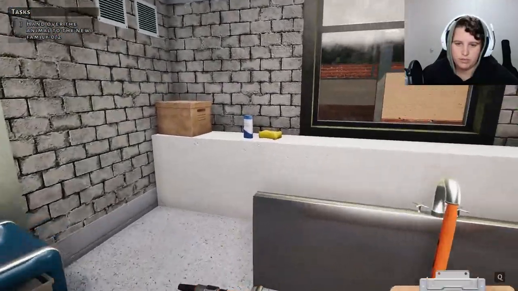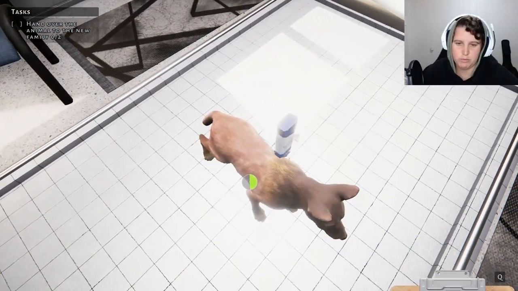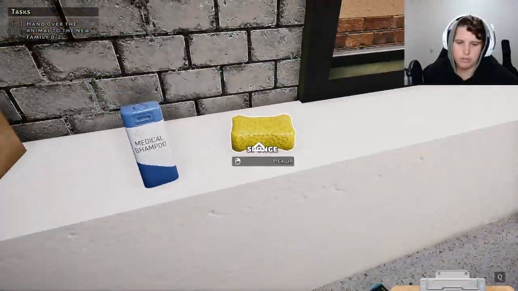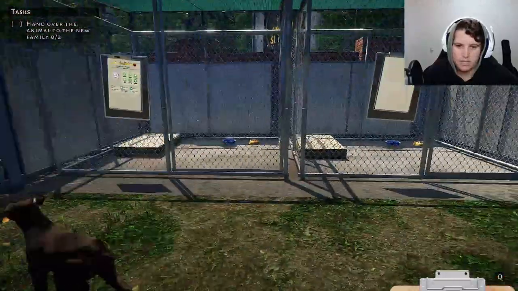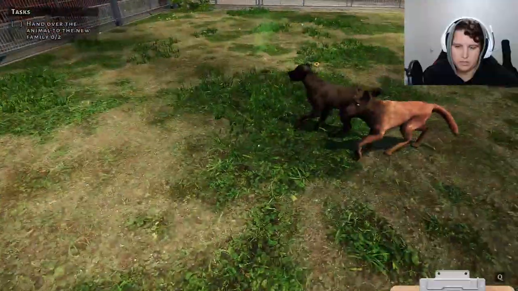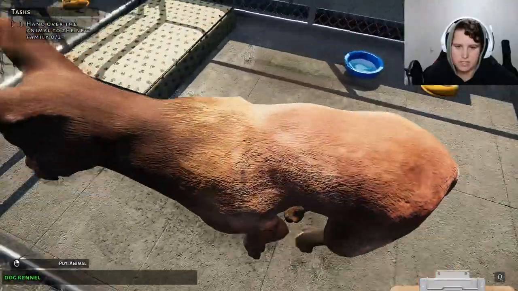Well, first things first, you're gonna get a nice, lovely little shower. I don't understand the putting on the shampoo first, I'm gonna be honest. I kind of feel like you almost need to put water on them first, but. You go, buddy. How are you doing? Oh, you guys are both very quiet. Here's some food for ya.